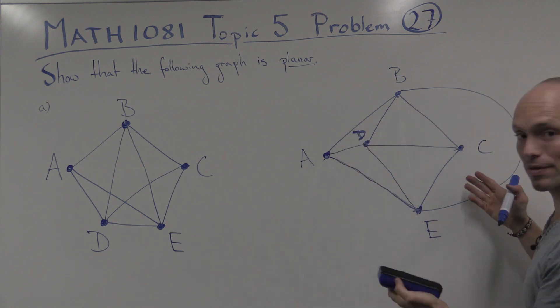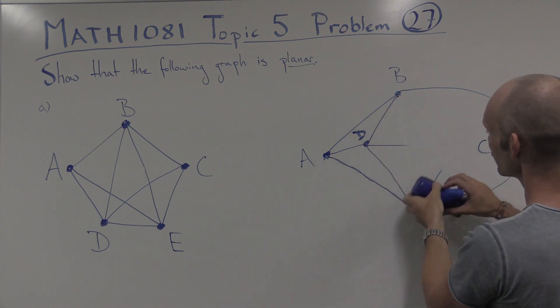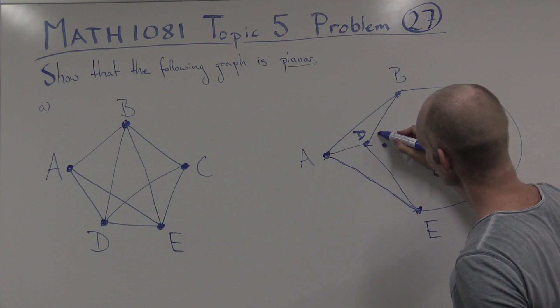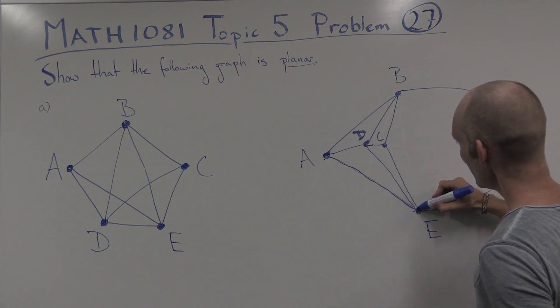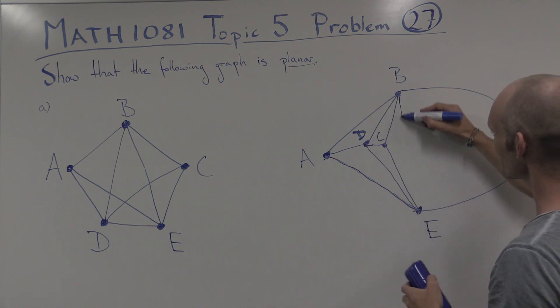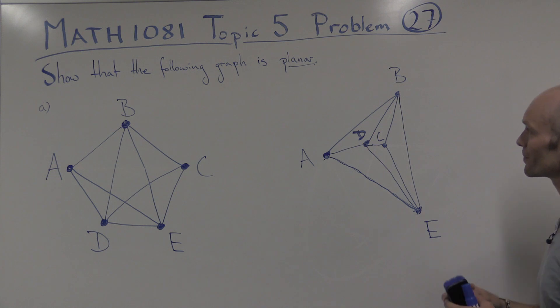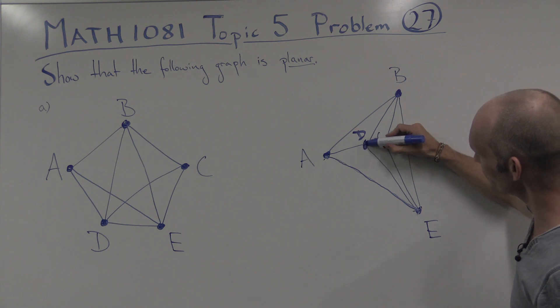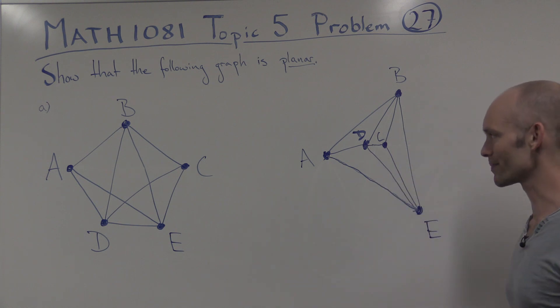Okay, what about this bendy line? Well, we could do the same sort of thing. We could move this vertex in by taking, you know, removing the pin from the board and placing it down somewhere else. Like, for instance, here. So, this is, we'll move that vertex C closer. And now we can take this bendy line and straighten it out, like so. And there we go. We have another representation of the graph here that is planar, a planar representation. So, none of the edges cross. And you see that they are now all straight lines. Well, it's supposed to be. Apart from my bad drawing of them, they are all straight lines. And we're done.